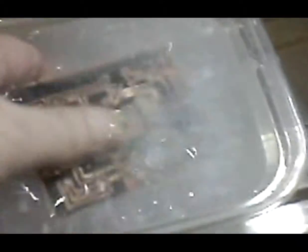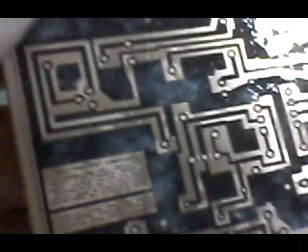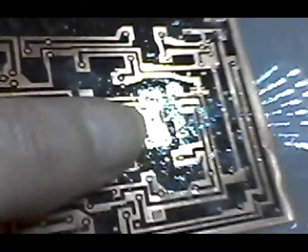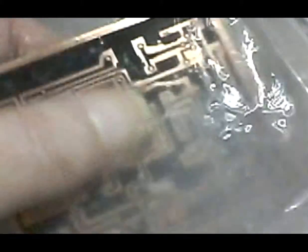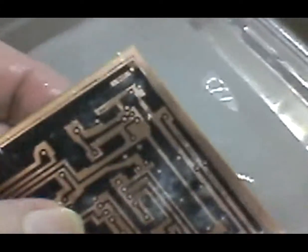Well, here's my second attempt. And it's come out even better than the last one. Yeah, I made the tracks a lot thicker as well, because I noticed that some of the tracks were broken, so I'm just washing it in the water and getting rid of the gluey goo, and it certainly looks better.